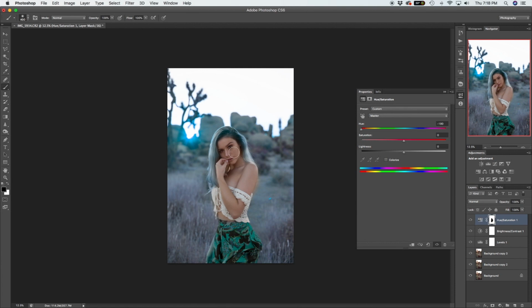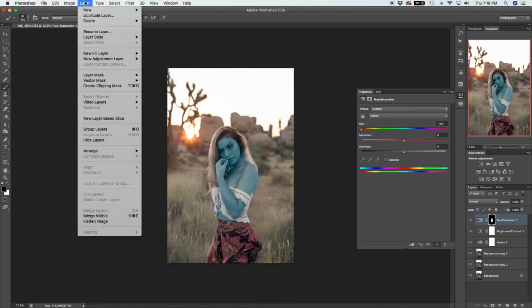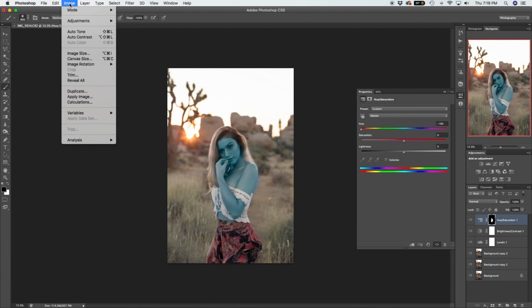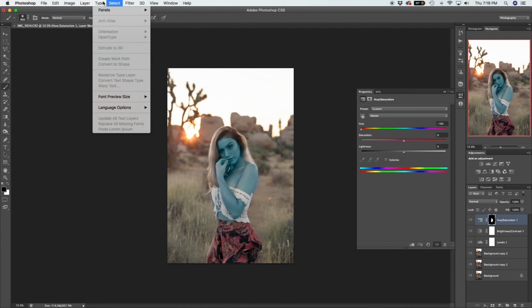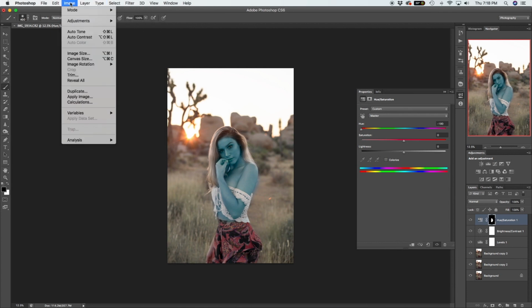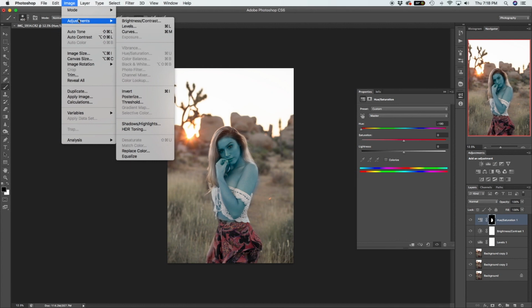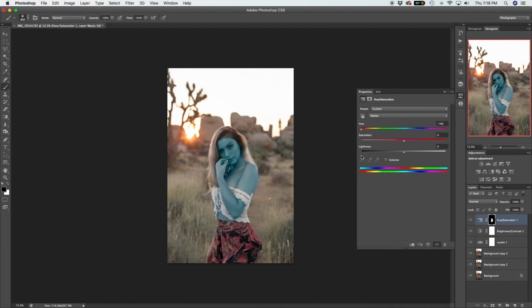That looks fine. Now what we're going to do here is I press Command I, or I think you can do it from image. I never use it. I always just use the shortcut Command I, but yeah, image adjustment and then invert is what you're looking for. But then I'm going to put this back to normal. Now what I have is only her skin essentially selected.